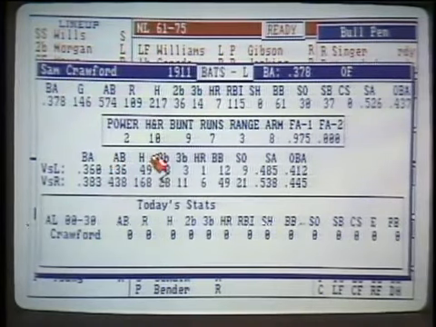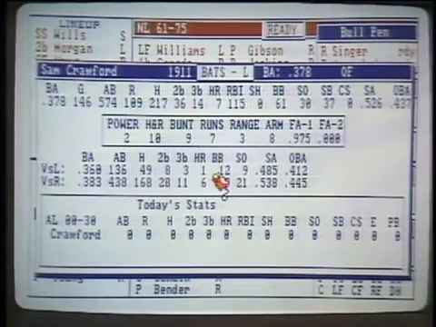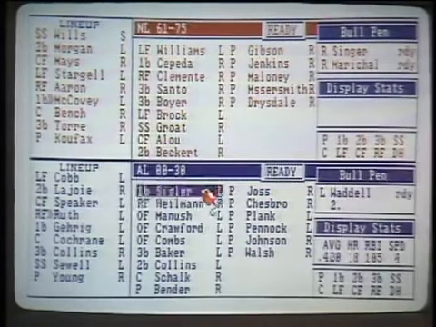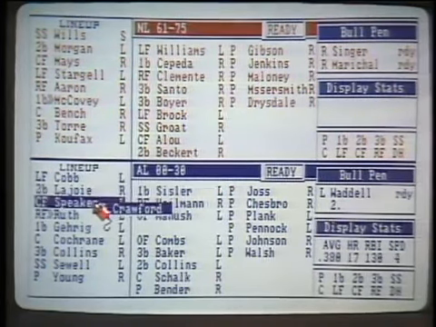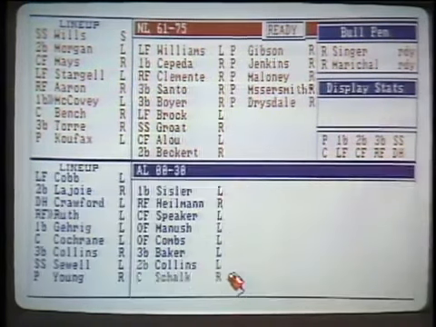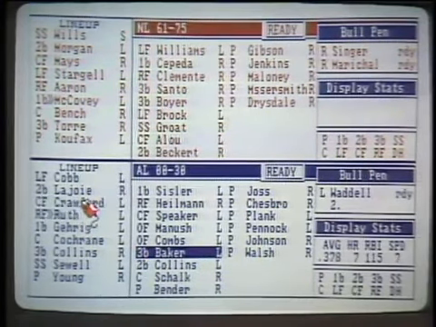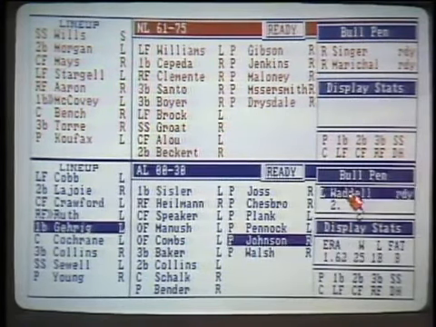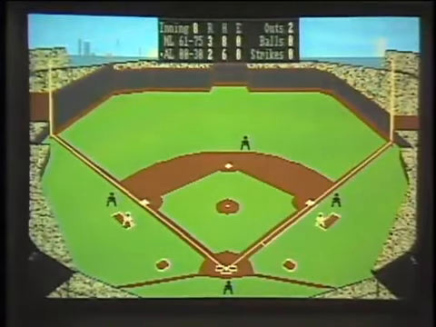We have over 40 stats per player, and this determines how he does in the field, on the base paths, and of course at bat versus left and right-handed pitchers. Okay, so we saw the lineups of all the players. Now we're looking at the stats of any particular player. That's right. And then you can go to the actual game. So I'm going to pick up Crawford and put him on Speaker, and then change his position to center field so that my defense is set up here. And then I can pull people in and out of the bullpen, but now we're ready to go back into the game. Okay, now what field are we in?